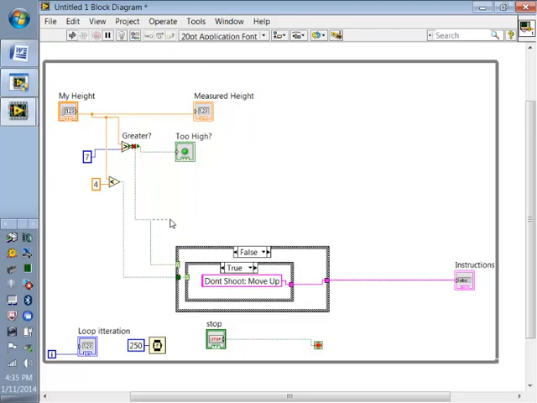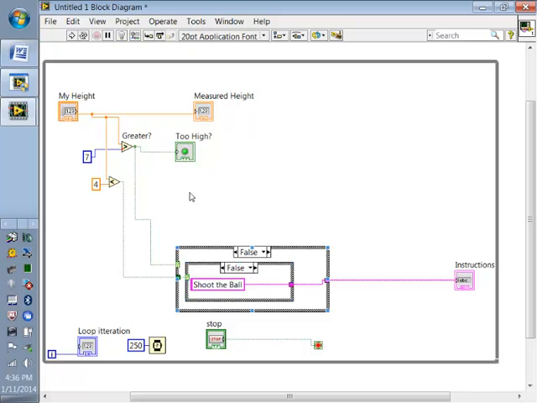And this is the hardest thing you can do in the whole decision-making, algorithm-making process for the robot, is to do multiple decisions. So now we've got a decision that is true on my greater than. We've got a decision that is false on my greater than and true on my less than. And we've got a decision that is false and false.